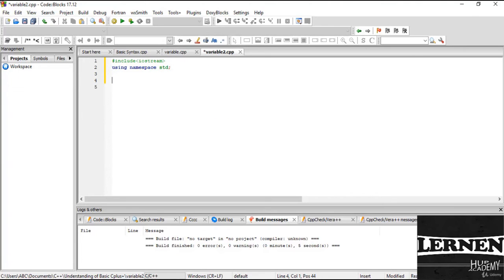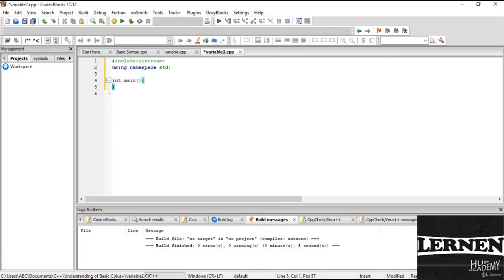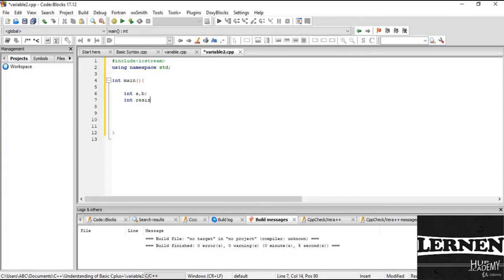Okay, and then I just define int main, which is a main function here, and afterwards I open my brackets here, and here I just declare the variables. So int a and b are my variables here, and then I define int result. So int result is my third variable here. So these all are my variables here.